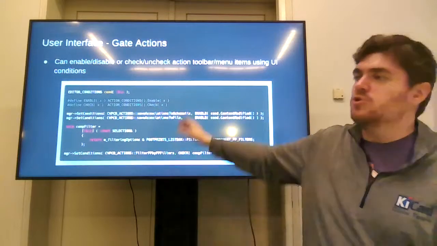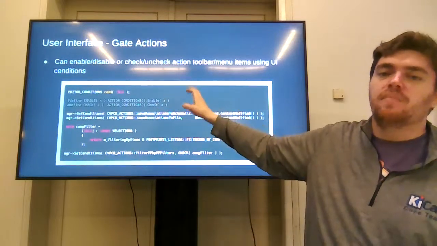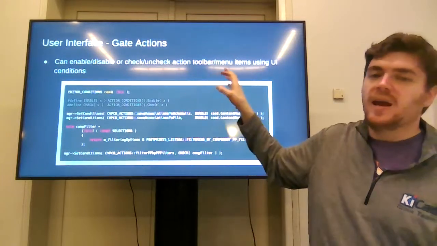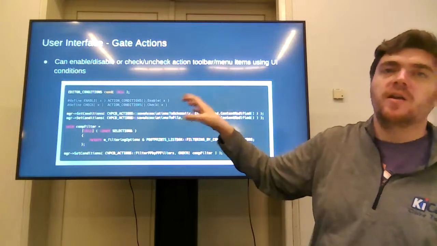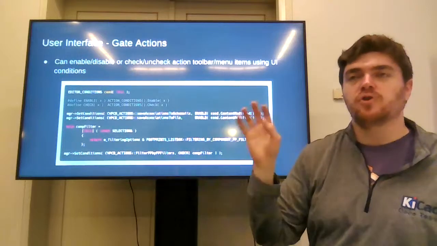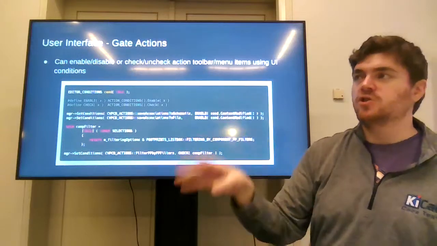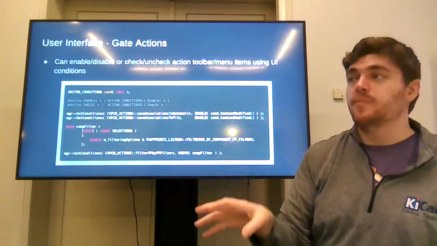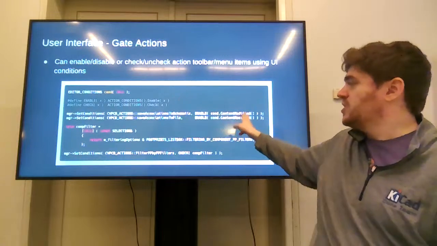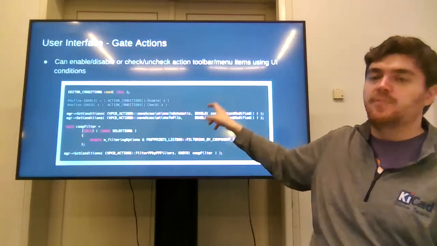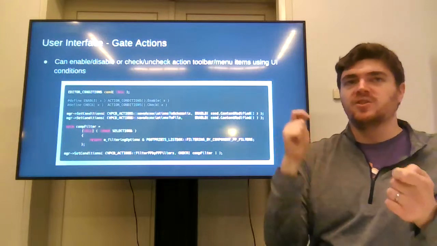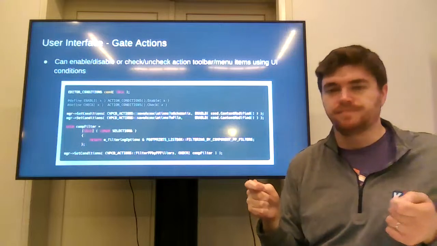And so what you do is you create an action condition, and then you can pass in a function that returns a Boolean. And that function will be what is run on the current selection to say, is the result of this true? Should I show the item or check the item? Or is it false, that it shouldn't be checked or it shouldn't be enabled? And so you can do that with a .enable or .check. You can actually string those together also. So I could have enable.check. So I could have it disabled in some cases. And then if it's enabled, it's a check item, either checked or unchecked.